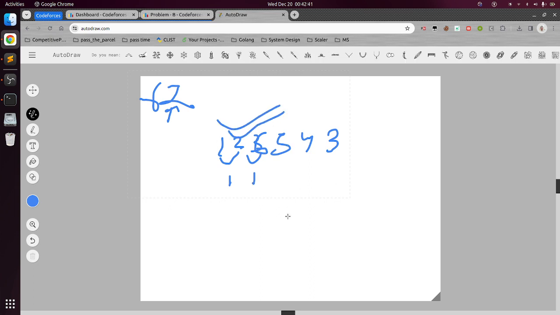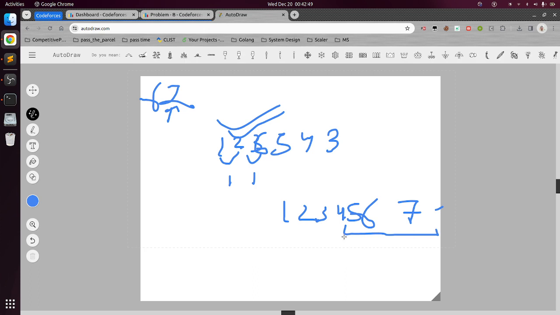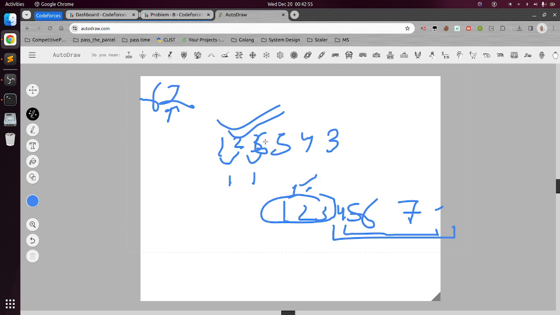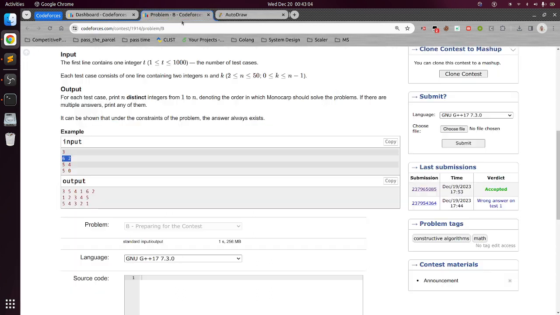What I did was, if we have 1 2 3, I don't know why I did that, because this is a much easier solution. If I have 7 elements, I took the last n minus k plus 1 elements as a starting point, reversed it all, and took the first element as 1. So there are multiple ways. The best way is to take the starting k elements and the next n minus k elements, just reverse them, and that is good to go for this problem.